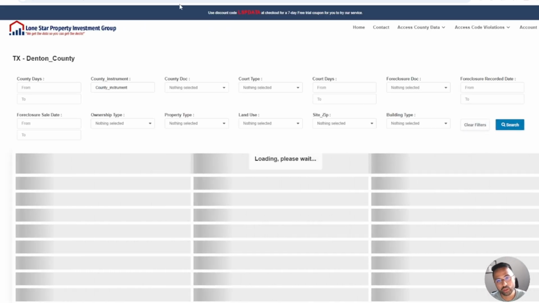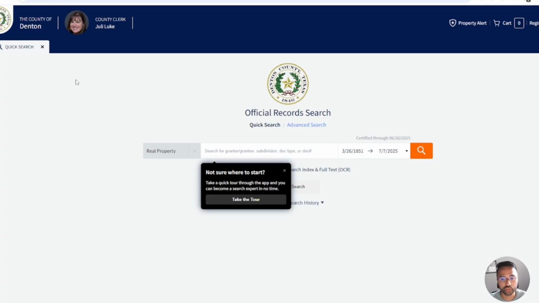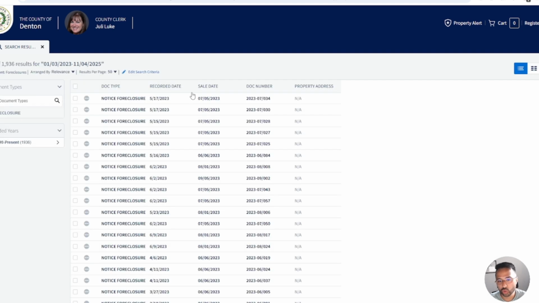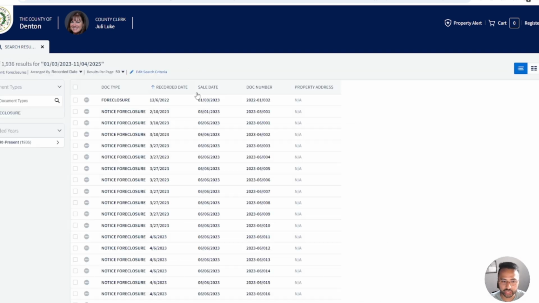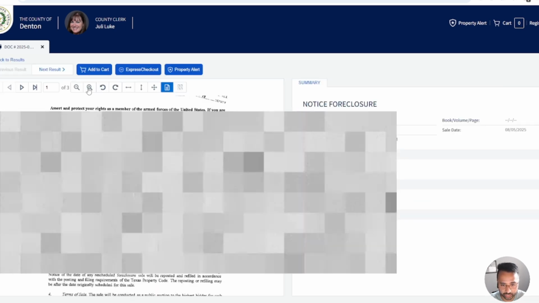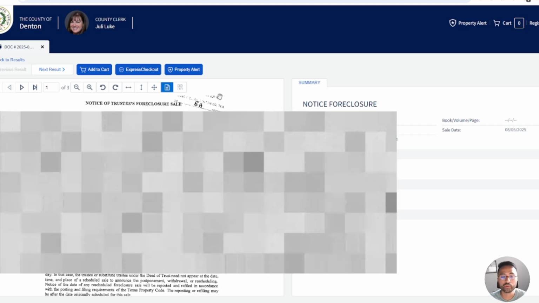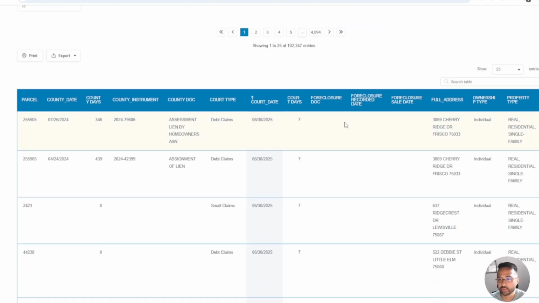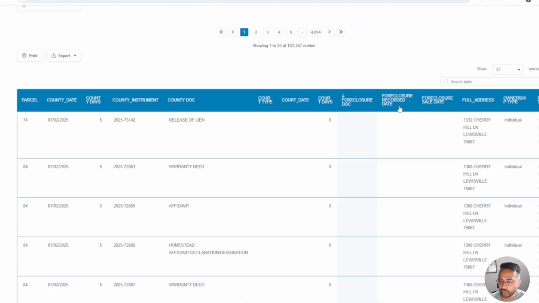So if you go to Denton, right? It's a good use case here. I think if you go to Denton, you can go to foreclosures, pull up foreclosures. You're going to end up needing to click the actual link, right? And say if you want to find the most up-to-date ones, you have to click here, go through this document, right? Get someone to read it for you if you have a VA, etc., right? Or you can just sign up with us, right? Here, you can easily pull it in a very quick manner, right?